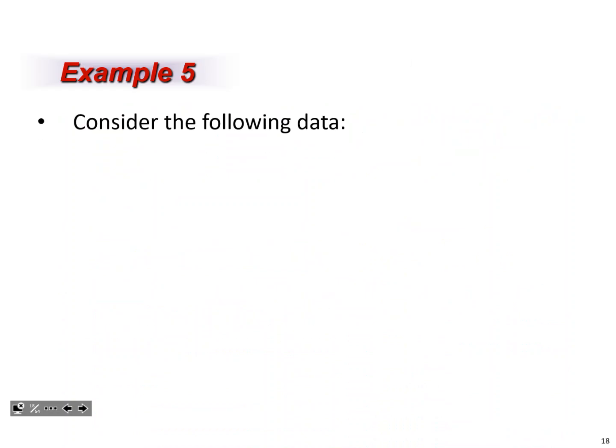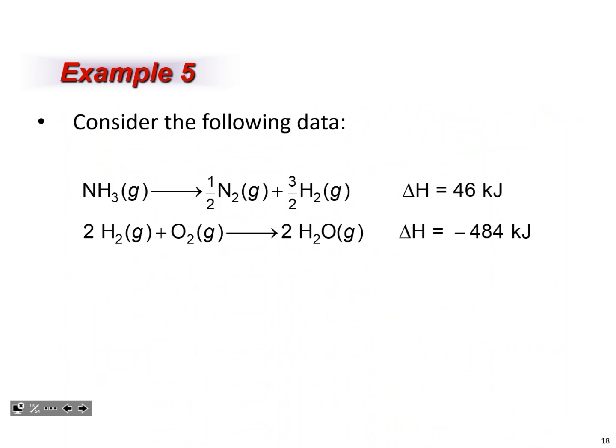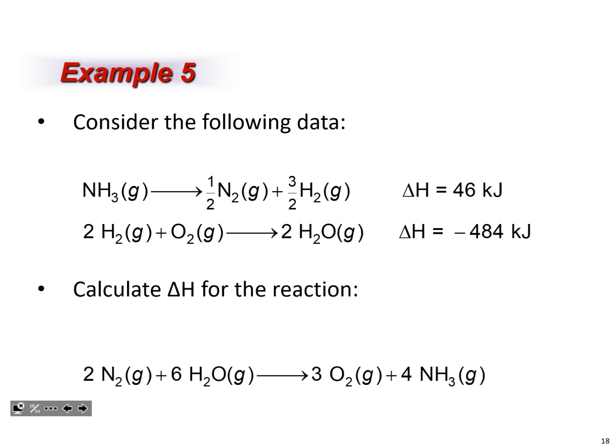So, for example 5 here. We have these two steps, and we're looking for this overall reaction. Okay? That's what we want. So, the first thing I do is, of course, take a glance at it. Going, okay, for my overall reaction, I'm looking for nitrogen. I'm looking for water gas. I'm looking for oxygen and ammonia.